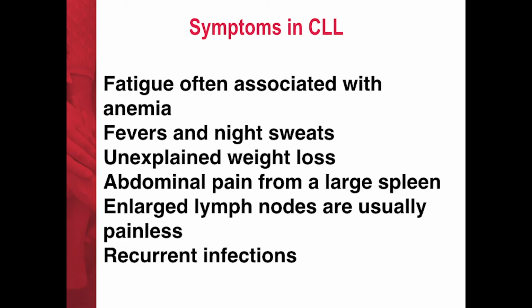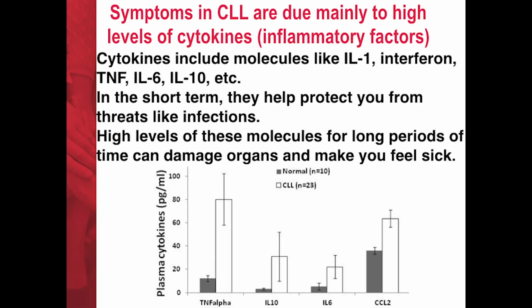So what causes these symptoms? Well, actually the symptoms in CLL are due mainly to high levels of cytokines, as we mentioned. What are cytokines? They're inflammatory factors. They're part of the body's defense system. They include molecules that have names like interleukin-1, interferon, tumor necrosis factor, interleukin-6, interleukin-10. There's actually several hundred of these types of molecules. In the short term, what they do is they help protect your body against stress, particularly infection. So if you're deficient in these molecules, you have problems with infections.